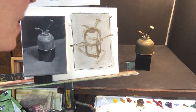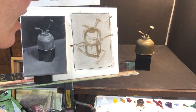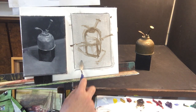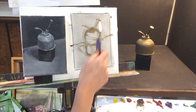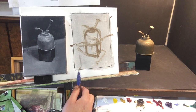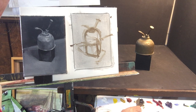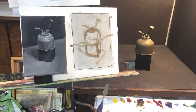It is color mixing and matching time, and it's about to get really interesting, y'all. So for your second assignment, you're doing another 5x7. Use your chromatic gray that you mixed to tone the ground. Remember, use the turpentine to thin that out. And then with another neutral color, I used this burnt umber, thin it out with turpentine, and you can lightly sketch out the shapes from your composition.